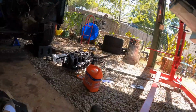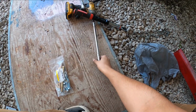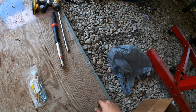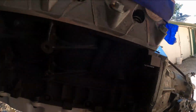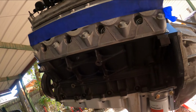Holy shit. Dang, y'all. I just fell off this. Oh, that sucked. Y'all just saw me fall. No biggie. Oh man, being 6 foot in gravel, no bueno.